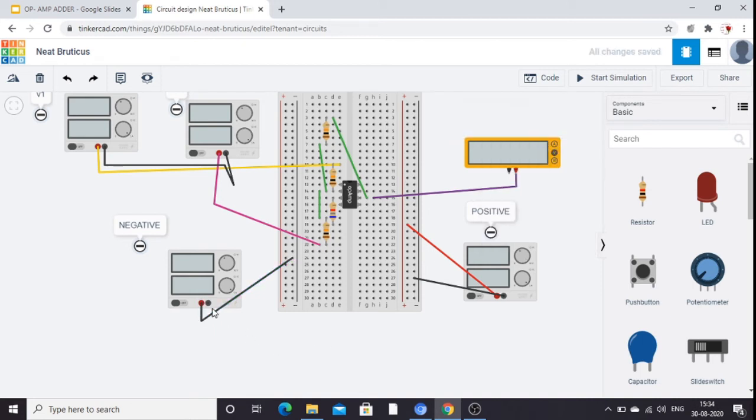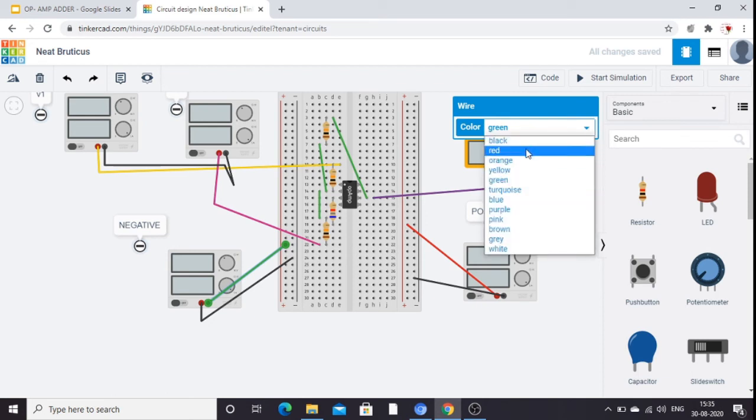Then from the negative to the positive of the breadboard, so this color is red.